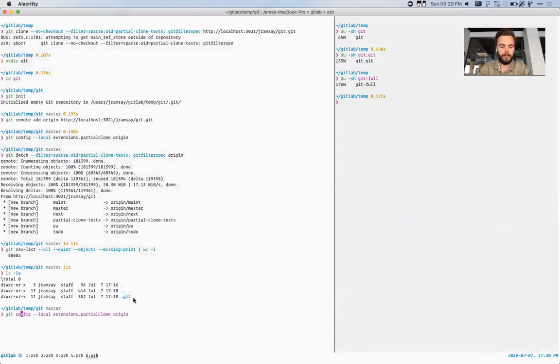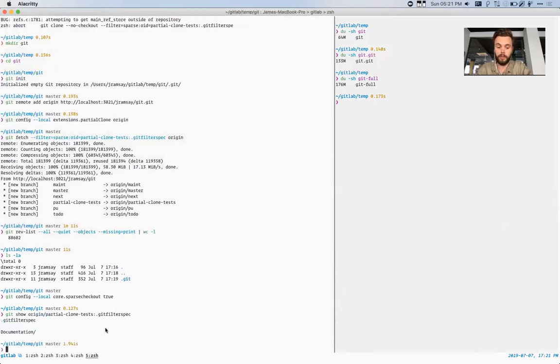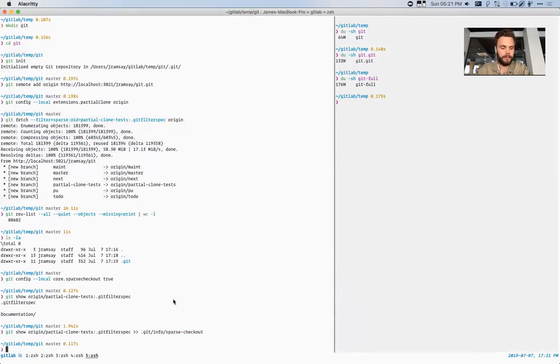So to enable that, we have to first call sparse checkout. We want that to be true. And then we need to actually configure which paths we want to include. And to do that, we'll use the filter spec that we have on the server. And we've also fetched that because remember we included the filter spec in the scope of our filter spec. So we can see the Git repository locally has a copy of this blob. And we can use that and just pipe it straight into the sparse checkout file.